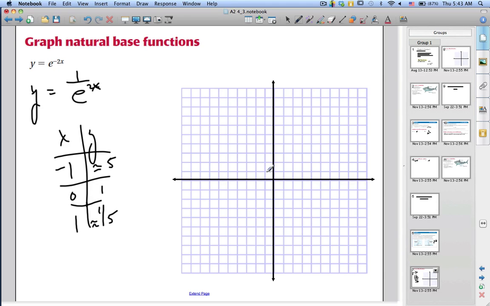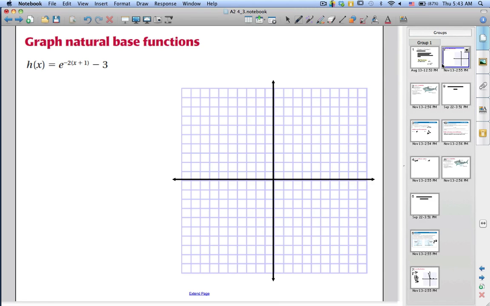Okay, so when I graph -1 is at 5, 1, 2, 3, 4, 5, 1, 1/5. And remember, I'm pretty familiar with these, so I'm estimating these values. You'd go ahead and use a calculator, and you could get very accurate values. Okay, but I really want you to get the idea that just because the base of the power is e, it doesn't mean anything changed in terms of how we graph these things. It's the same. Okay, in this case, I want to identify h and k.